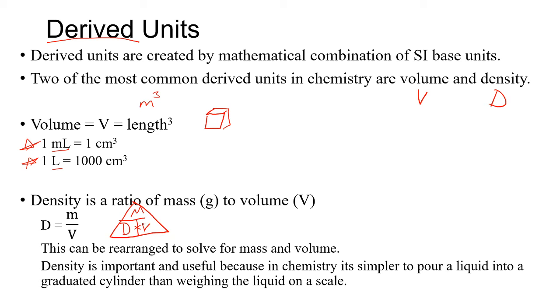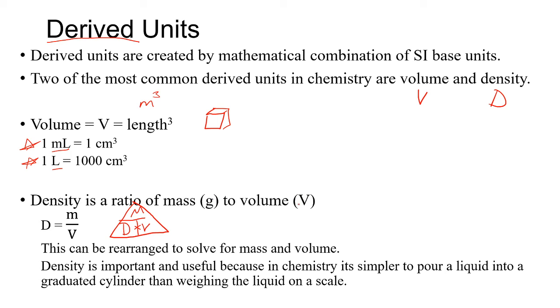If I have, let's say, volume, or actually, I'm trying to solve for volume. I take mass and I divide it by density. That'll give me volume. So you can use this little triangle, the DMV triangle, to help you figure that stuff out quickly, or you can solve for a single variable like you would in math. So again, that's a ratio of mass over volume. Again, mass is a base unit. Kilograms is the base unit, but remember in chemistry we're going to use grams more often than not.